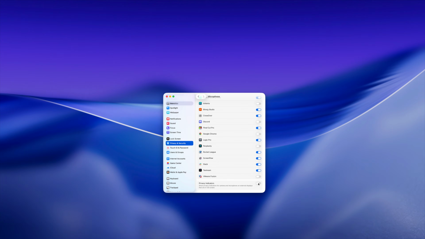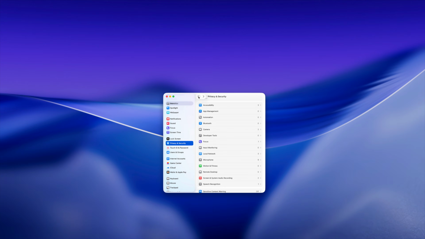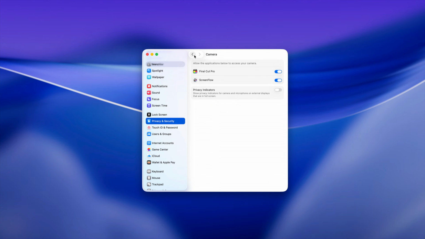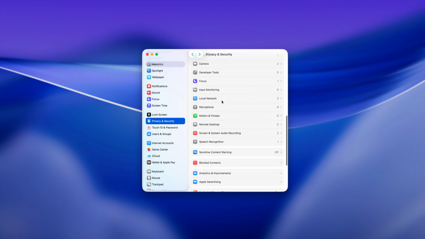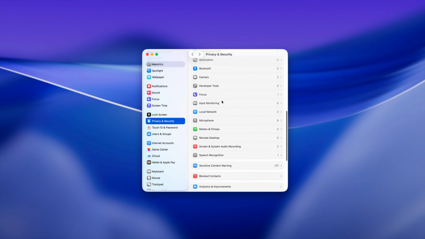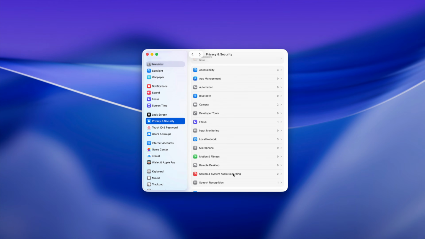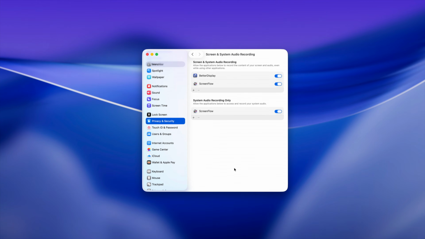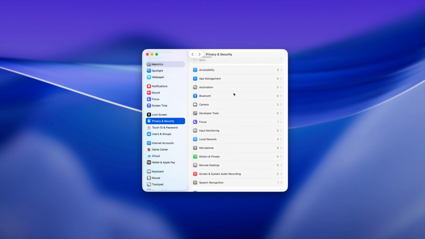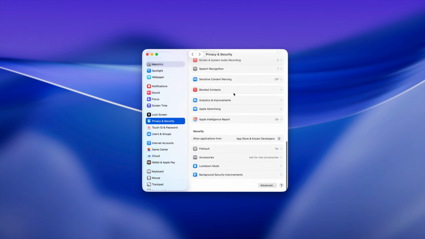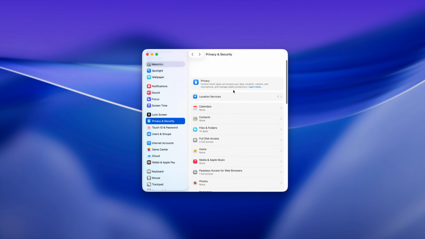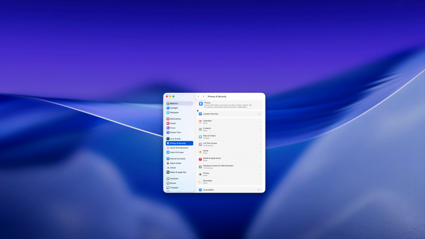So you can do this in either panel, disable or enable the privacy indicators from microphone or from the camera panel. So to prove this, just go back into camera and you can see privacy indicators are disabled in camera where we had previously enabled it. Now, even though there are privacy indicators for other things, such as the screen and system audio recording, you'll get like a little purple indicator for that. You won't see the ability to disable privacy indicators from that panel, although doing so in the other panels affects the screen and system audio recording privacy indicator as well. So just something good to keep in mind.